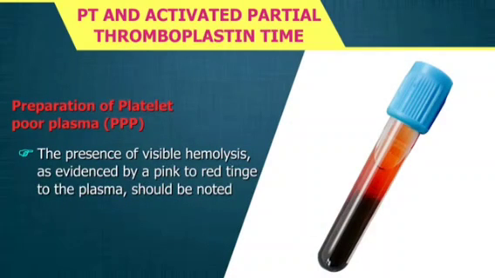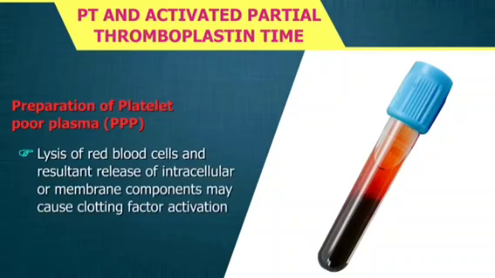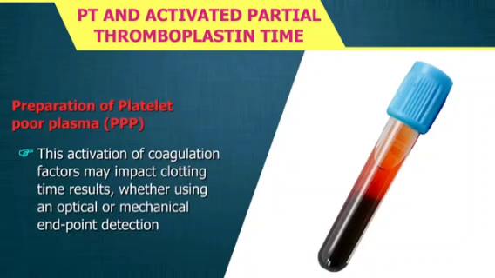The presence of visible hemolysis, as evidenced by a pink to red tinge to the plasma, should be noted. Lysis of red blood cells and the resultant release of intracellular or membrane components may cause clotting factor activation. This activation of coagulation factors may impact clotting time results, whether using an optical or mechanical endpoint detection.